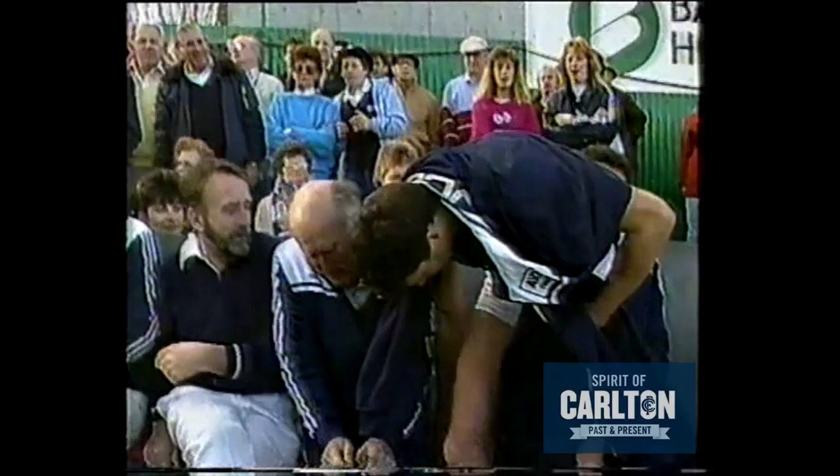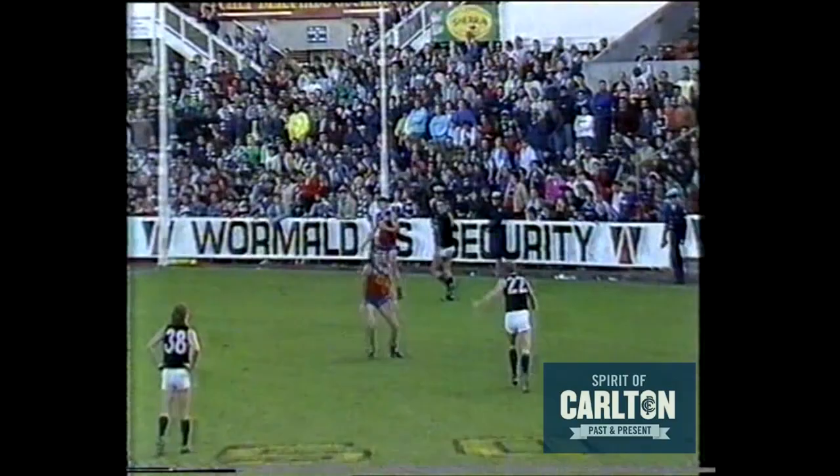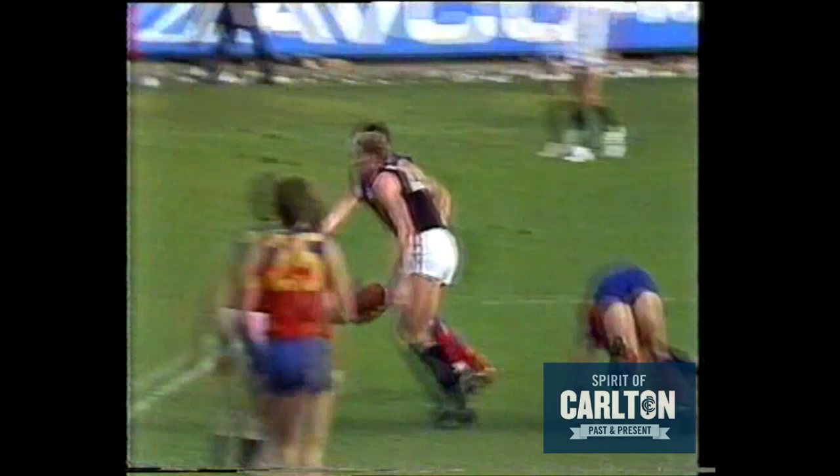Justin should be pleased with his ruck work today. It's helped to get the Blues to the position. Score 116 to 84 as Aitken drives for goal. It's his first goal, but not bad for the back one. He had a pretty tired day because Richard Osborne gave him the real run-around. Blues have the numbers.